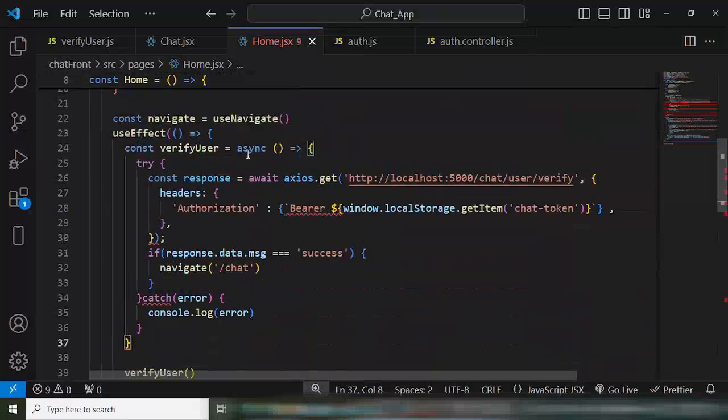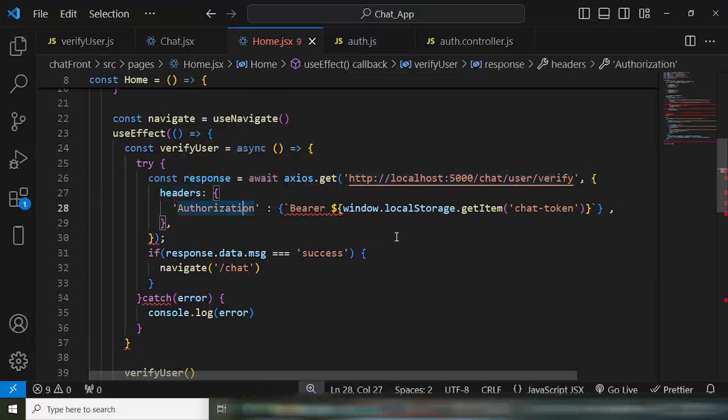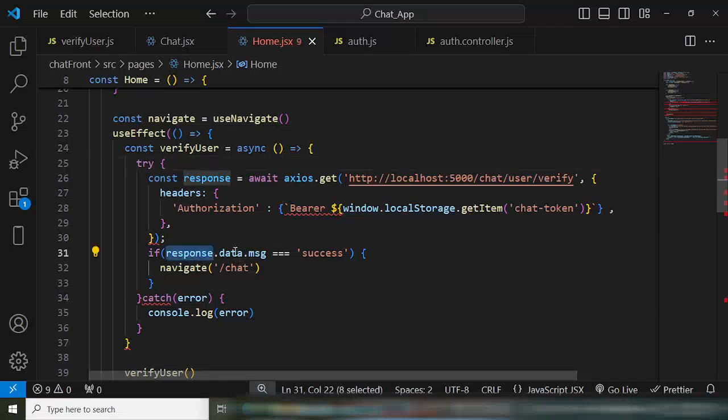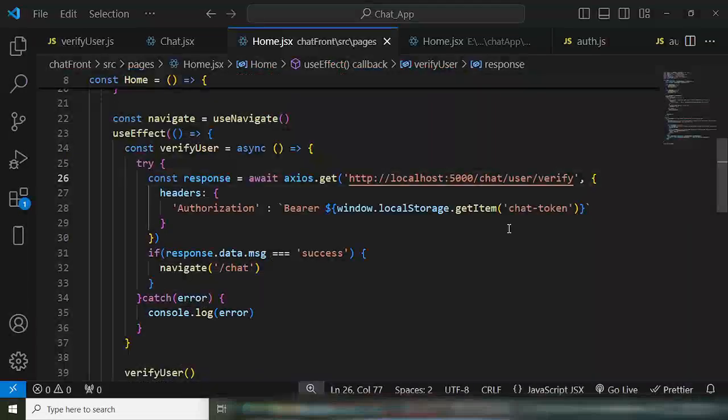Yeah, we have called that here: axios.get chat user verify, headers, chat token, response, data message, with success. I have just corrected that. Okay, access then to chat user to verify, headers authorization bearer localStorage chat token, response data message was equal to success. Navigate to /chat.